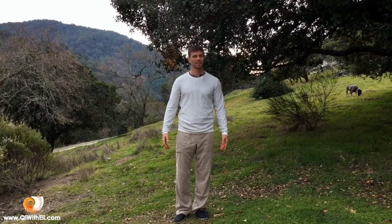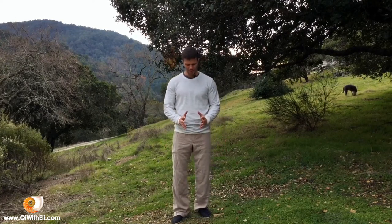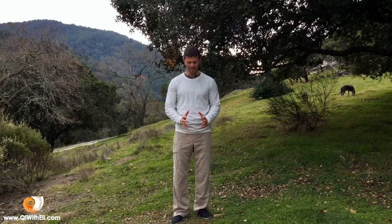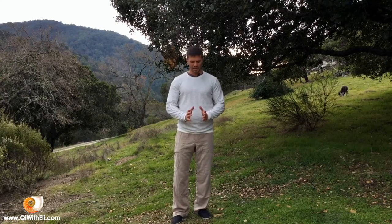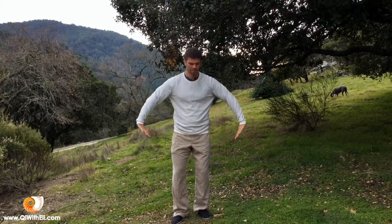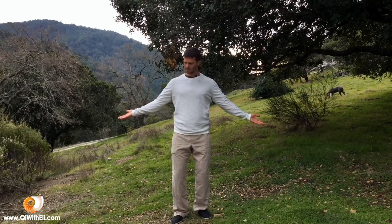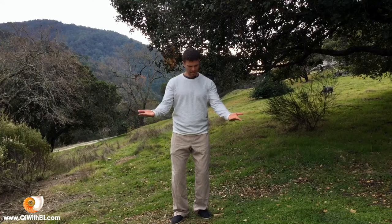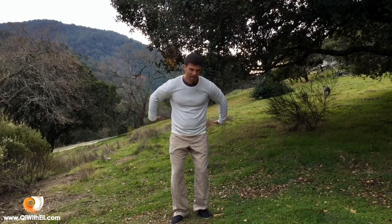Opening the eyes, and let's start this Buddhist Qigong practice for love and kindness. So we're holding a Qi ball here, an energy ball. Taking a deep inhale. On the exhalation, we drop the hands, palms facing down. Inhale, twisting the palms up from the elbows. And inhale, making a half circle. Exhale, half circle behind you.